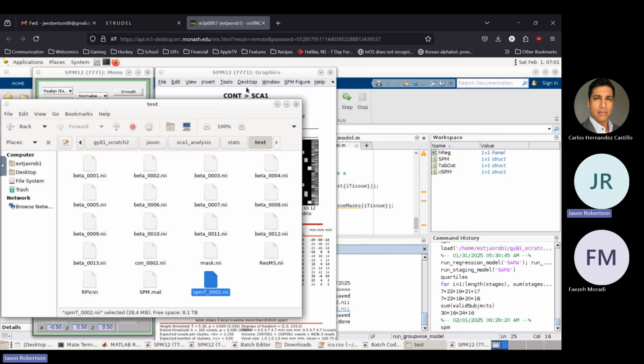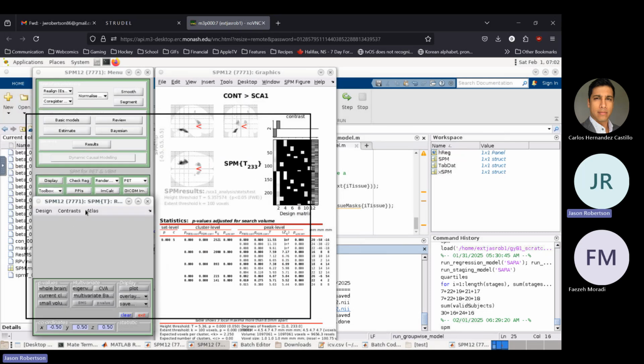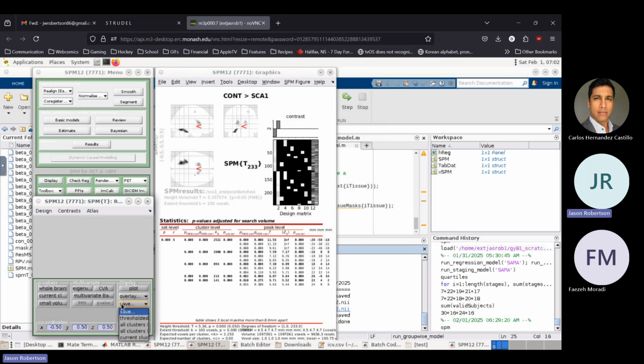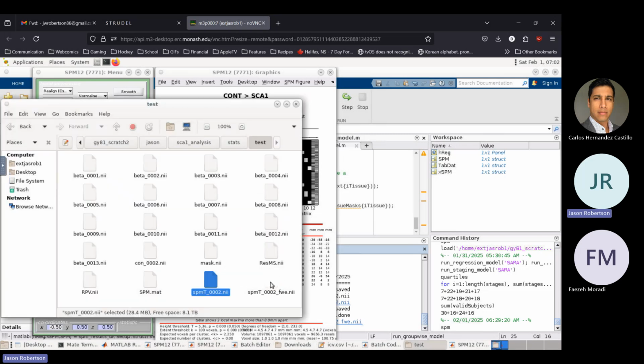So we've got contrast 2, it's saved a nifty file, and it's saving the t-values. You can save a thresholded version of that by going to save, thresholded, and you could name it. And then it will save that out as well. And this one will remove everything that isn't significant.